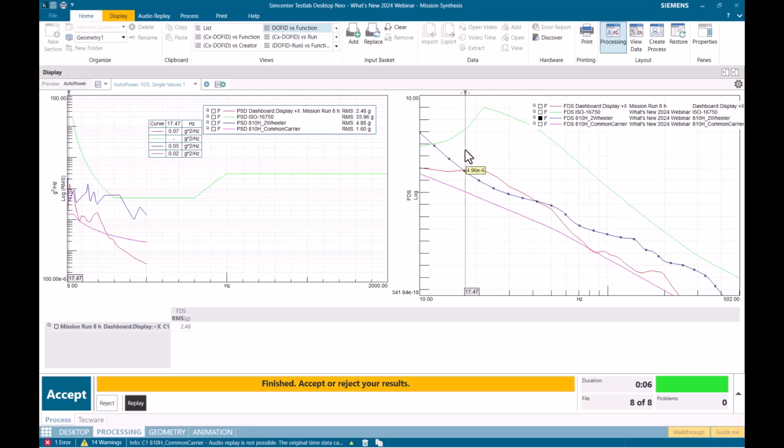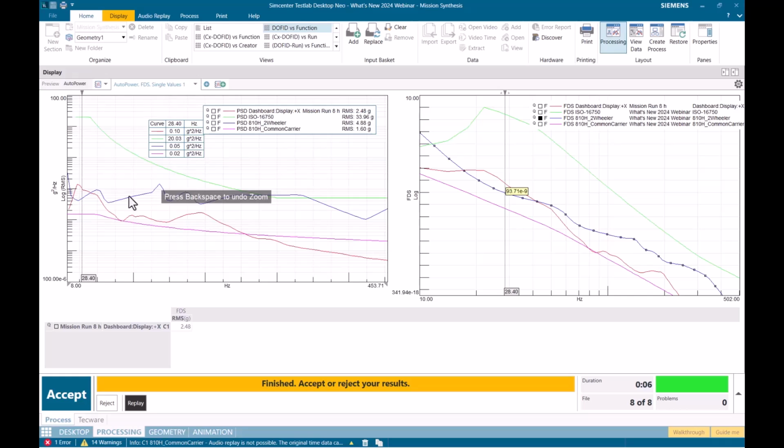So in this region here, from, let's call it, 20 hertz to 40 hertz, the FDS of the measured data is higher than the FDS of the standard, and that bears itself out as well if I were to look at the PSD shapes from my synthesized test. So that's here in red, and the PSD from the ISO standard.